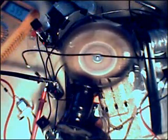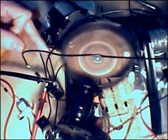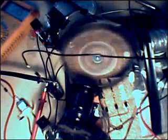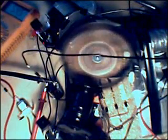So I have a diode coming off for positive, and I'm leading both the positive and negative back to the secondary battery to try and grab that extra charge and stick it in the battery. But I don't think it's going in because I can't measure any amperage coming out of it. I need to check if I've blown the fuse in the meter. But from what I can tell, it's just sitting in there and not going to the battery.